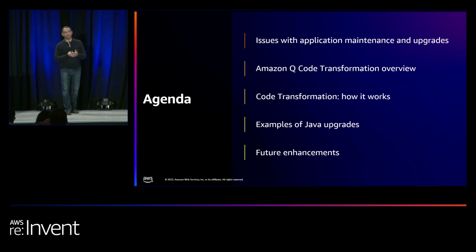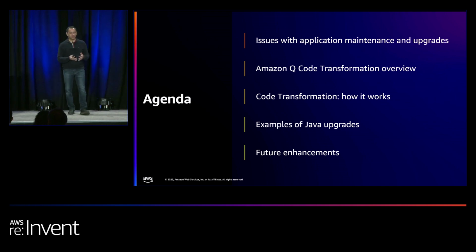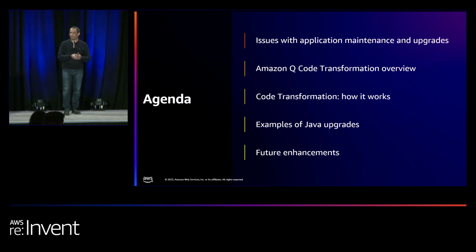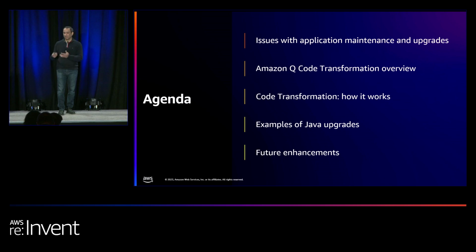So how does Amazon Q code transformation help you there? We'll provide an overview of what this does, what is available today, and what is coming next, as well as go a little under the covers of how we achieve this, how working at Amazon scale, with 17 years of experience building and upgrading applications, helps build a capability that brings in the GenAI capabilities as well as some of our knowledge bases, and provides a better end-to-end experience.